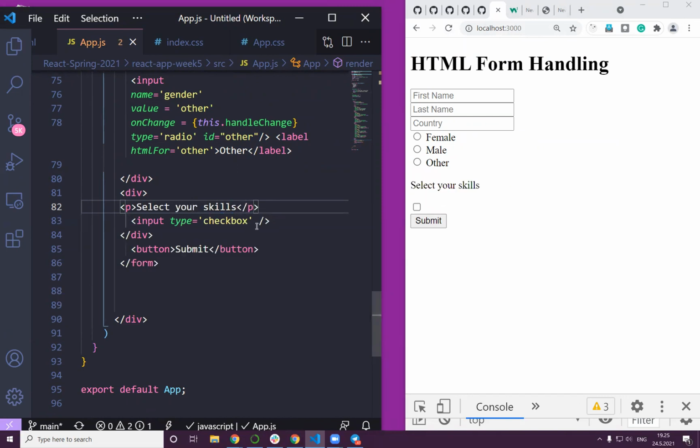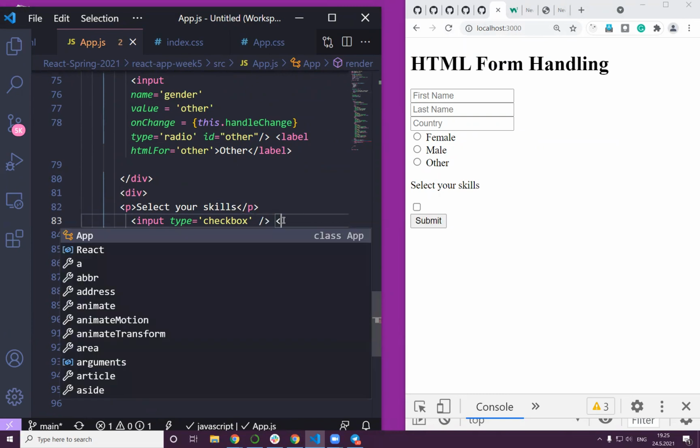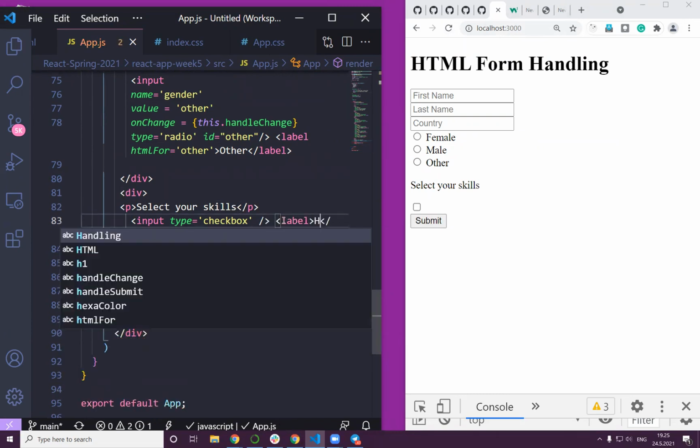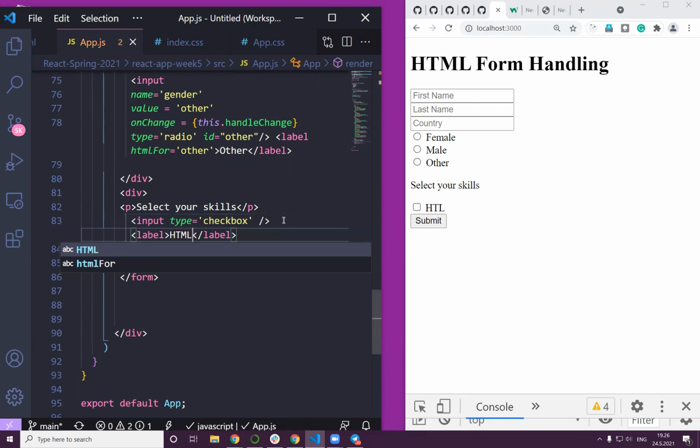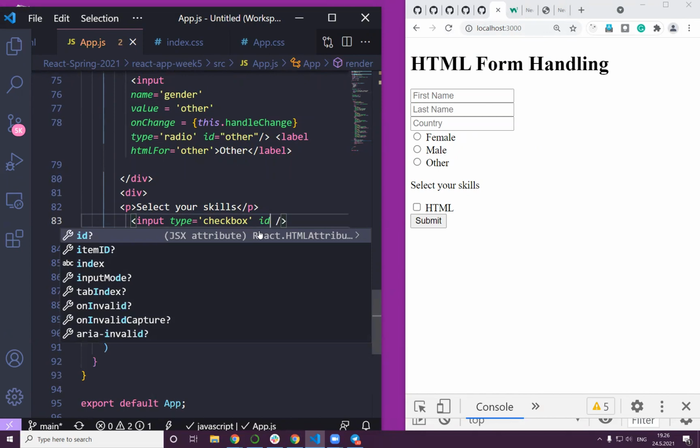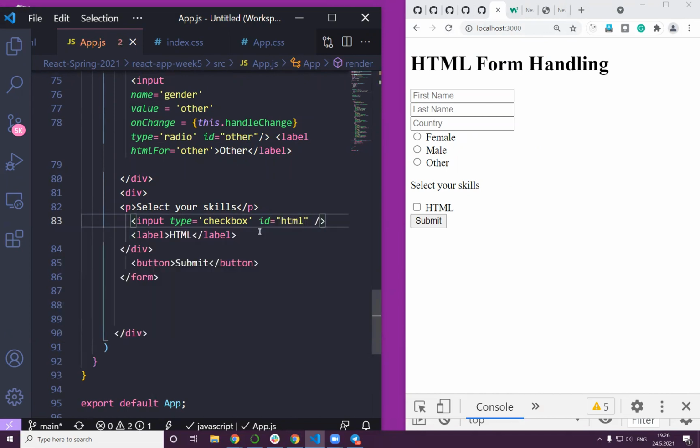And I may add a label. I'm expecting everyone has HTML here. Let's do the same thing, connecting ID. You can just call it HTML, and for HTML, you can call it again HTML. Then it's connected. By clicking this, you're selecting this, yeah?